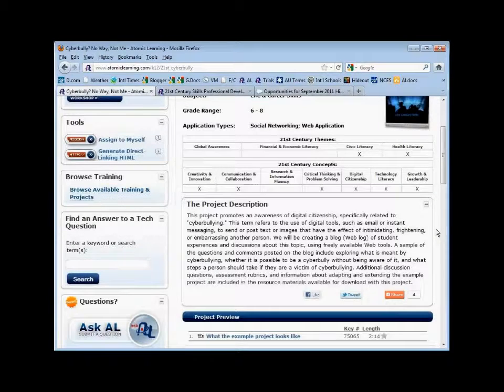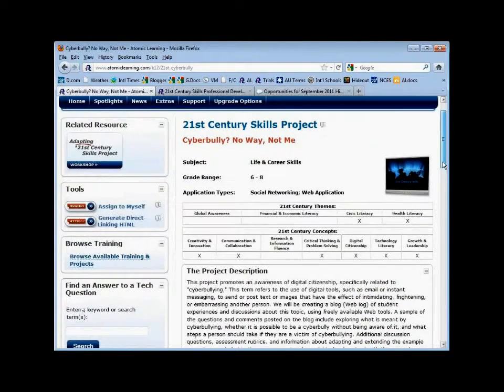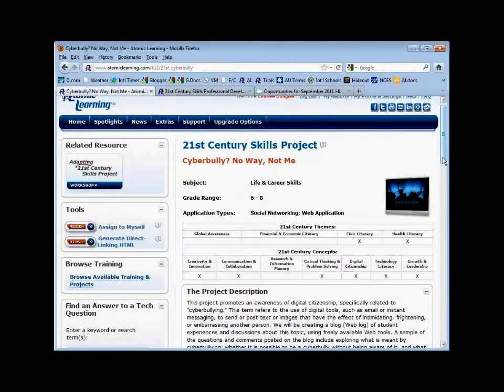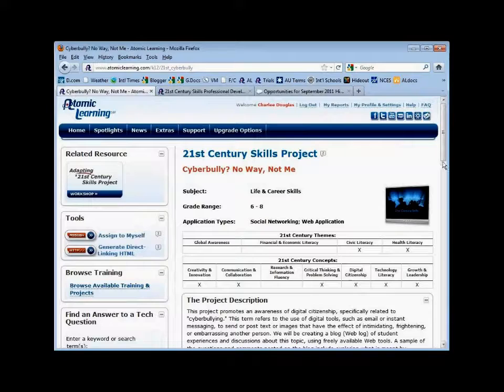Most students who spend time working online, particularly if they're doing any kind of social networking, are going to find themselves at some point in their life involved with cyberbullying, either being a victim of it or being a witness to it, or perhaps even wittingly or unwittingly participating in it themselves. Oftentimes students think they might be being funny or making a joke, not realizing that their words are actually constituting cyberbullying. So it is a very important topic to educate students on.